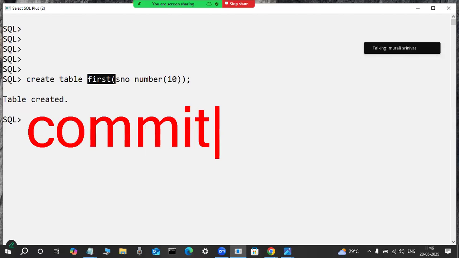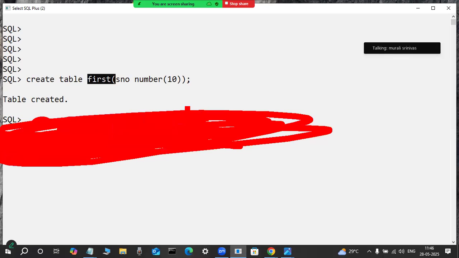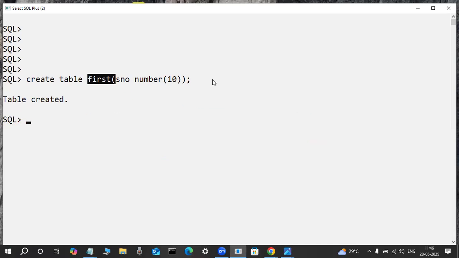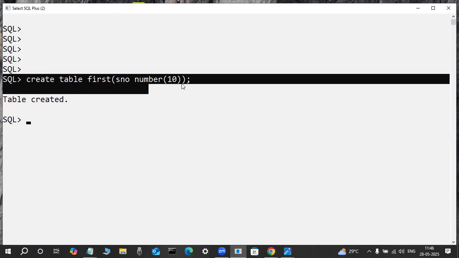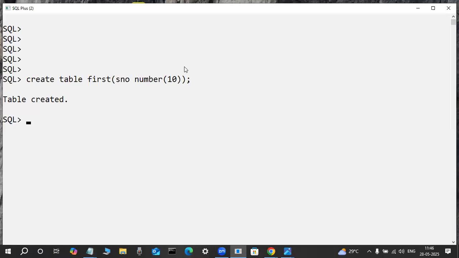Yes, very good. But I'm a first-time newcomer. What is this commit? I don't know. For example, I'm a newcomer, same like you. Really, what is commit? I also don't know. For example, I'm leaving that one. So now I'm not giving a commit command. I'm just creating this table, create table first, like this only. Guess correctly, anybody guessing means great. Observe here, this is a table. Slowly observe here. Yes, Bunty, you are telling correct.